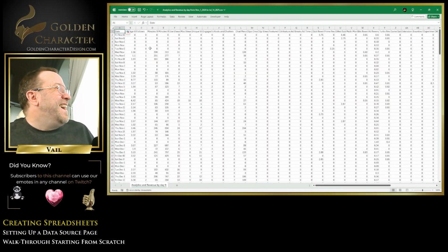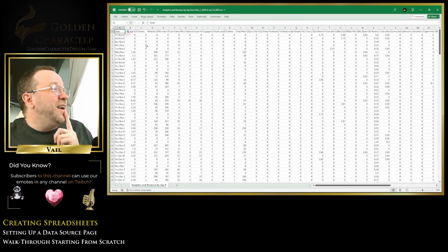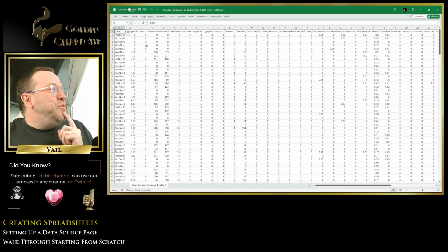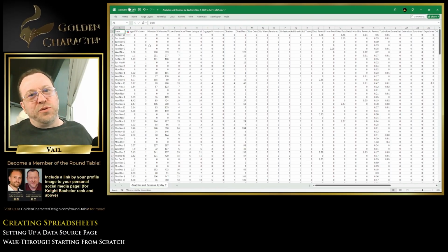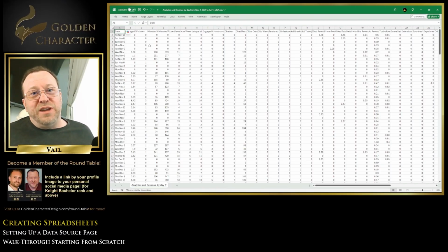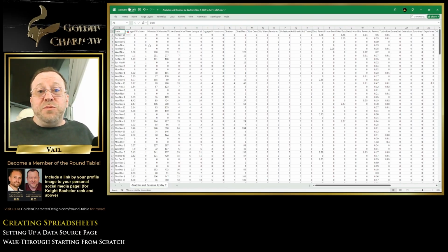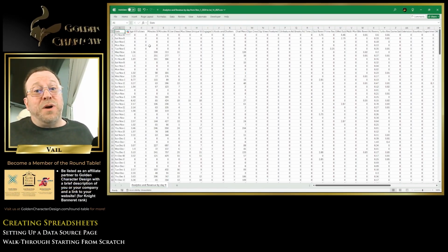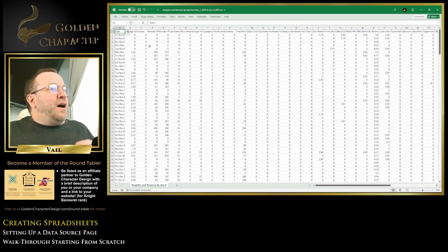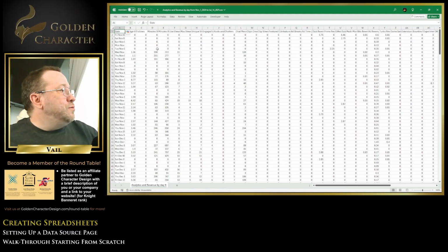But the point here, getting back to focusing on our task at hand, is that if you have a super, super large amount of data and most of it isn't necessary, you're going to end up just clogging up your spreadsheet by importing the whole thing. It's going to be faster, it's going to be easier, and it might be okay. It might be fine. But I'm going to show you how to kind of pick and choose.